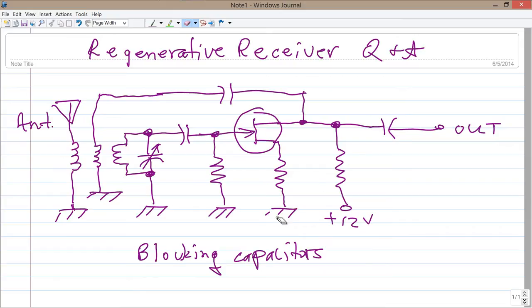Those are known as bypass capacitors, and we could in fact include a bypass capacitor in this circuit right here at the source. We could put a bypass capacitor here to help ensure that the source remains at signal ground while having some DC potential with respect to ground provided by that bias resistor. That might actually improve the gain of this circuit a little bit, and maybe we should just leave that in there.